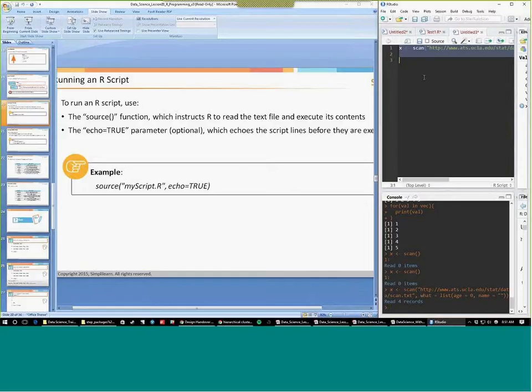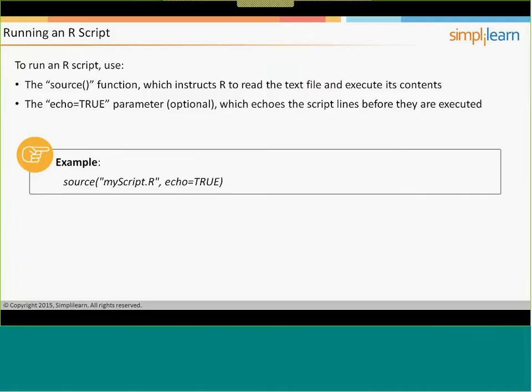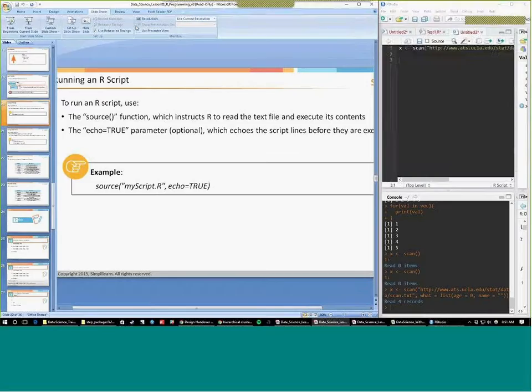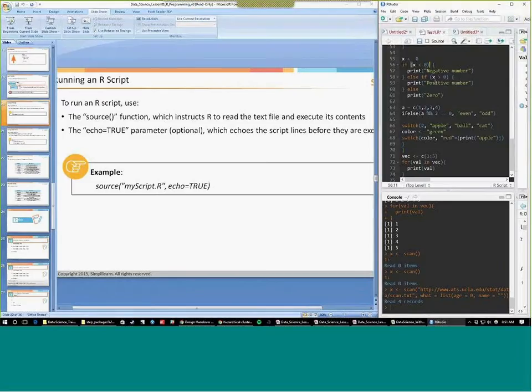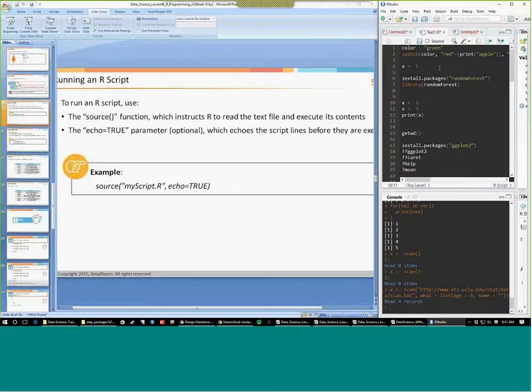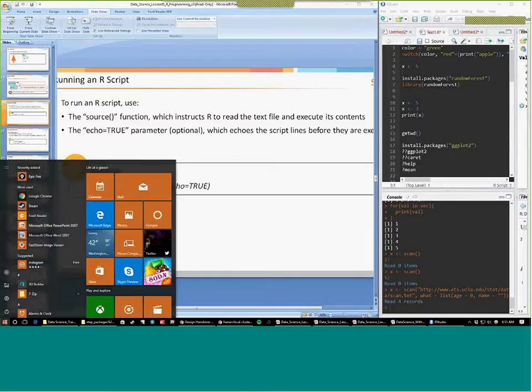Since we don't have our file saved right now, I'll just instruct you through how this works. The source function is instructing R to read the text file and execute its contents. So what you have up here is technically a text file. I mean, it's a .r file, but you can read it via something like Notepad. So the source file is saying, okay, I called my script.r, or I called mine test1.r, right? If I wanted to run that, especially if you're trying to run that on an AWS server, or you go to the command line or terminal and try to run that, that would be the best way.